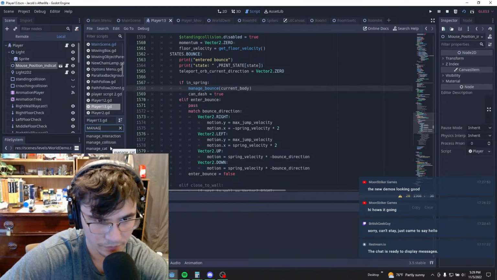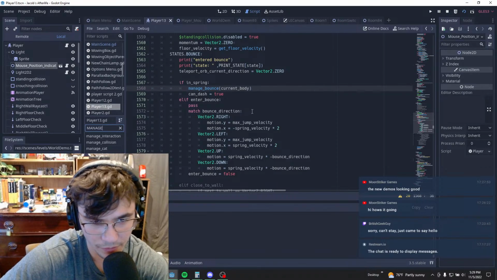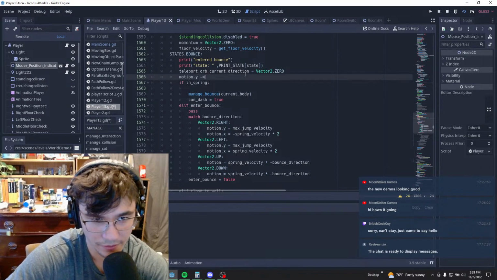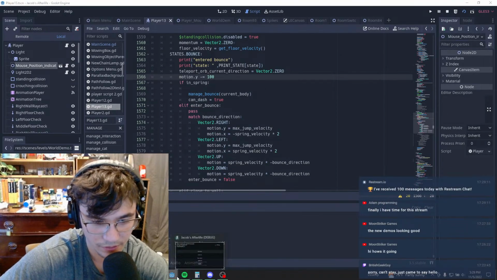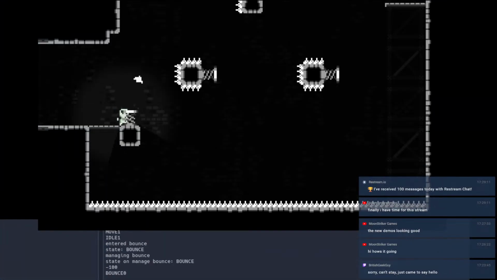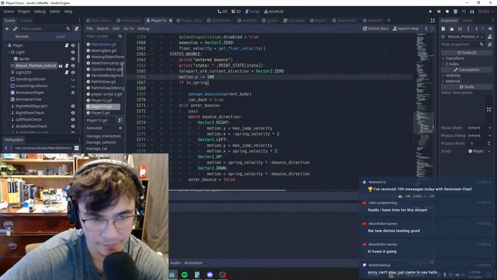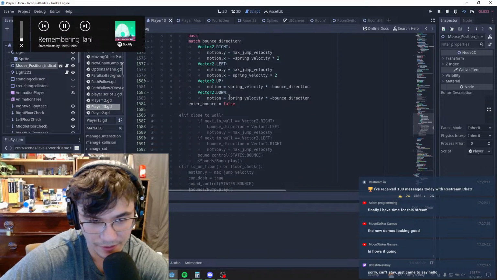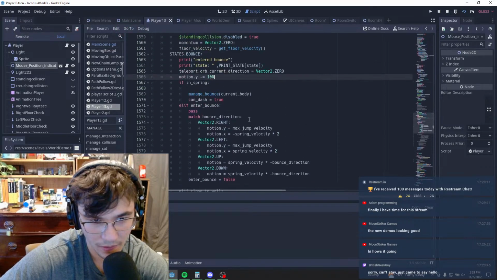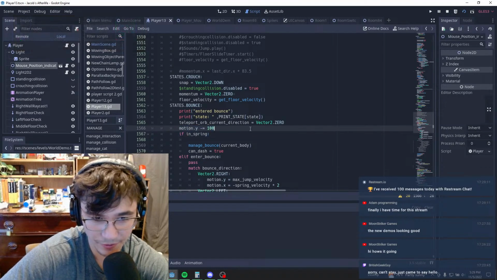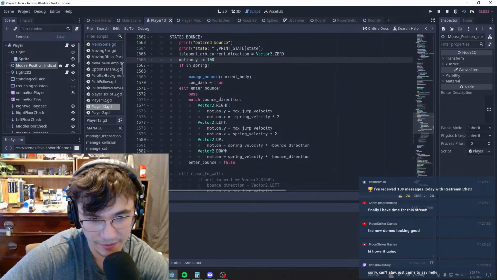You know what else we could try? Right here, I'm just going to write motion.y minus equals, let's just try 100. See if that does anything. Okay, so currently our motion.y is set to negative 100, but nothing happens. So something in our code is, I guess, overriding this motion.y.